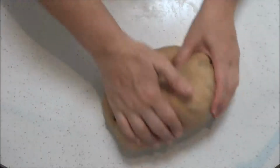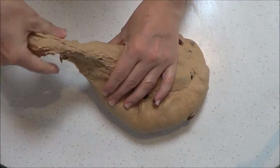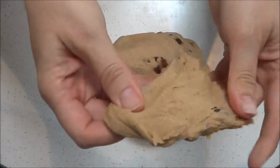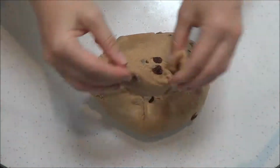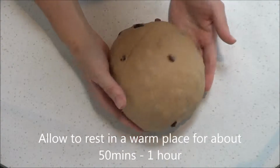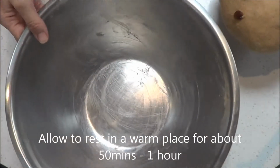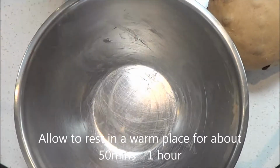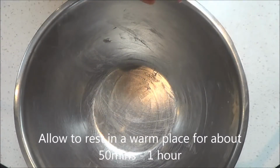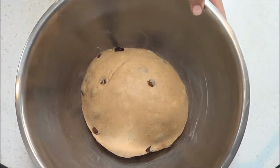So I've been kneading for about 9 minutes, and it is quite smooth and elastic. So I'm just showing it is quite smooth and elastic. So I would now just roll it into a round little ball like that. And then I just have a large bowl that I've just lightly buttered, just with cold butter. It's just so that it doesn't stick to the edge. Put that in there, in the bowl.